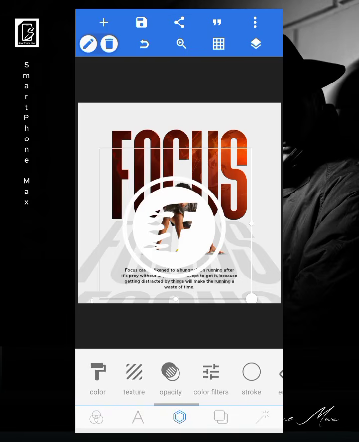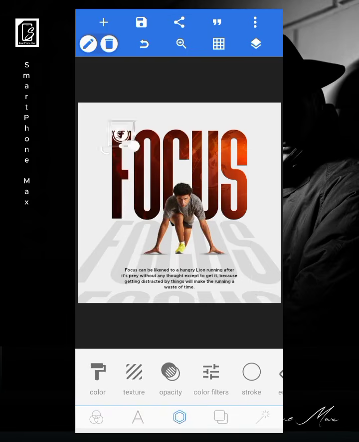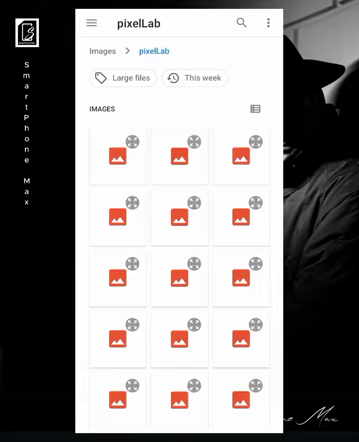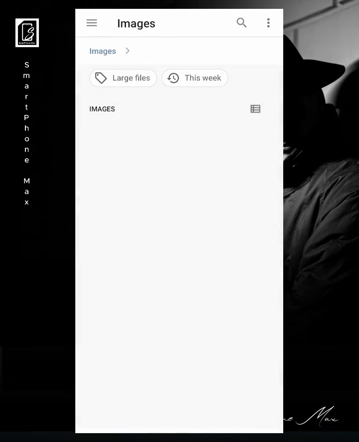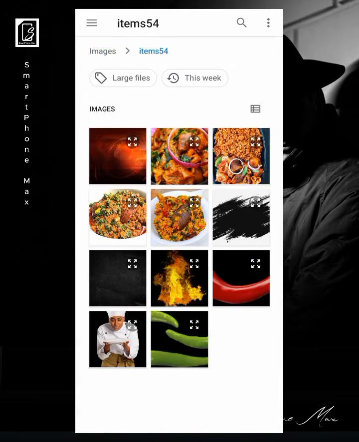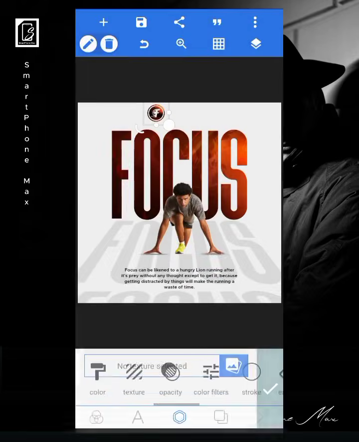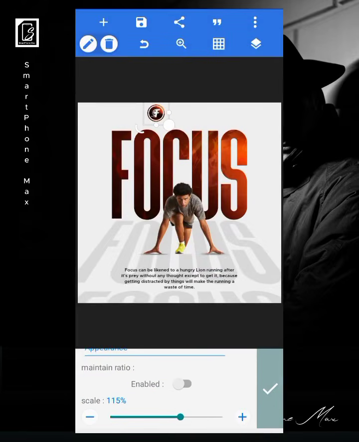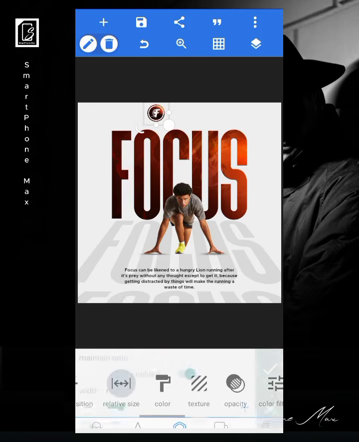Okay, so this is it. I reduce the size. I also texture it the way I did for the text, and I use the same image I used for the text. I texture it, and I'll reduce the size.